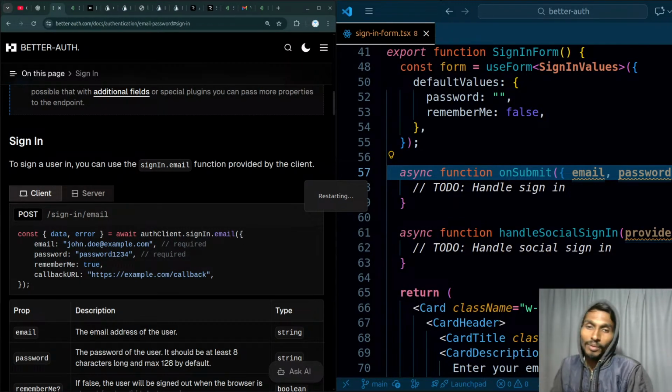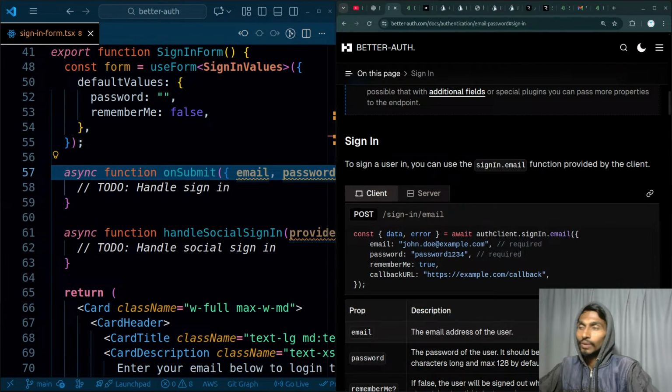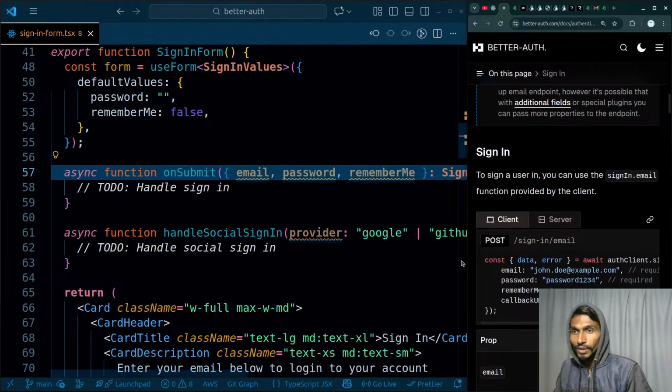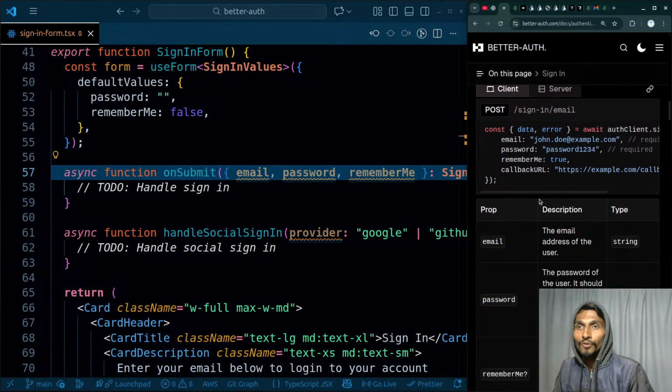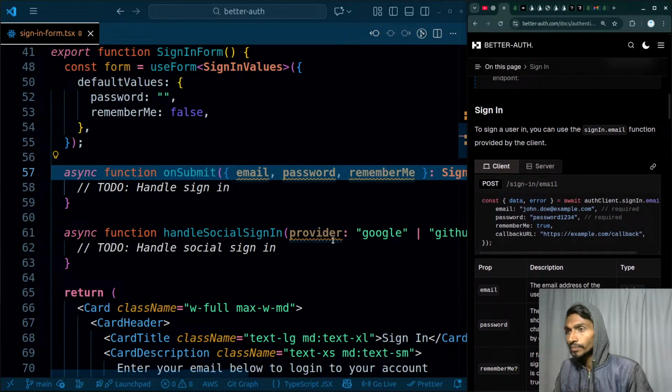And this time we will mainly be focusing on the sign in part. Once the user actually gets signed in, then I will get the session, and once I get the session, I will be able to verify whether the user is signed in or not. That's interesting. Let's make it smaller if it is possible to do that right now. Yeah, it is possible. And for signing in, I will be using this particular way over here. So I'm already getting what?